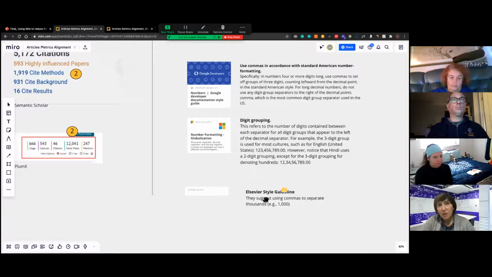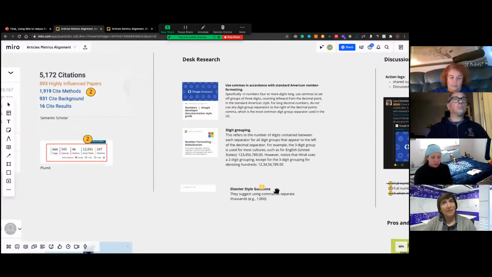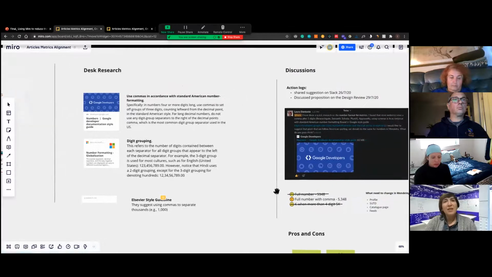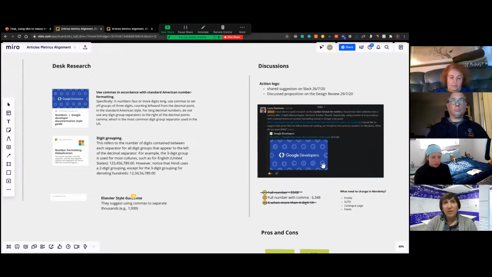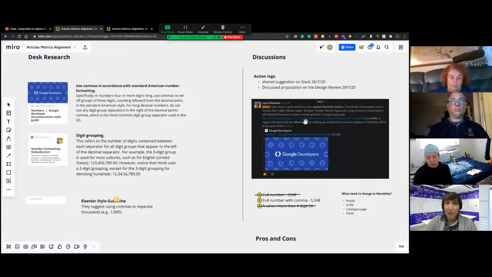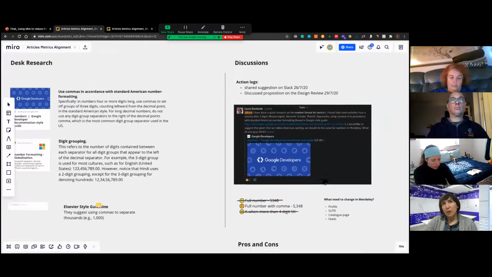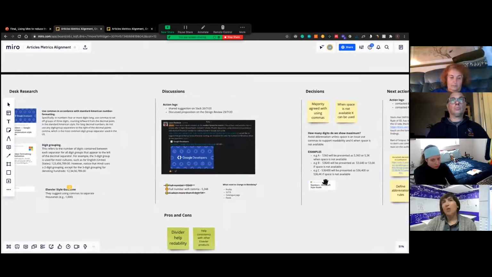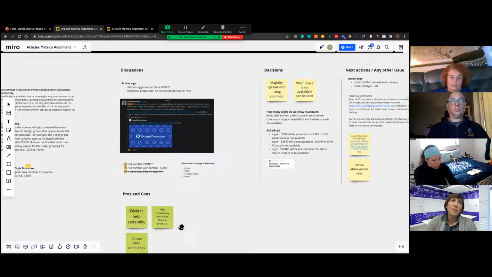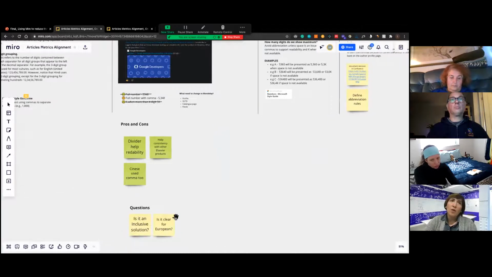Other things I found was that we actually had a style guideline on how to use article metrics from another product, Cival. But that's something I found out only after we took this decision. The discussion that we had to take a decision did happen on Slack, and we reached an agreement of what we wanted to do. But because it was the first time I used this approach, I still did a half an hour conversation with the team where we discussed a bit more the pros and cons of using the different solutions.